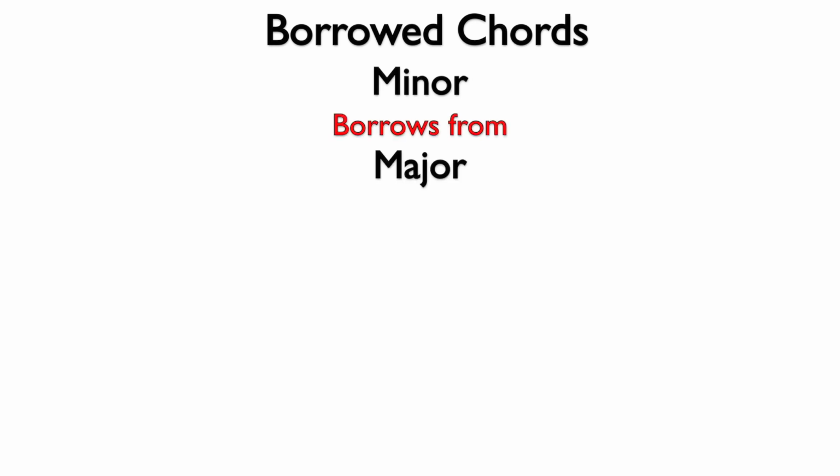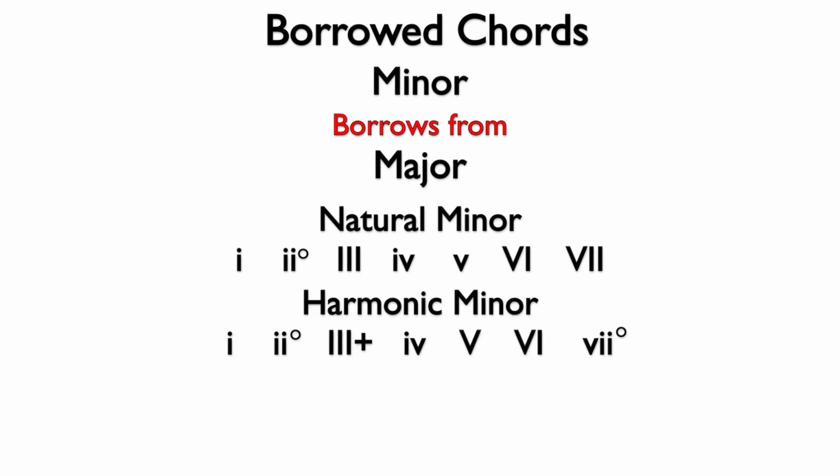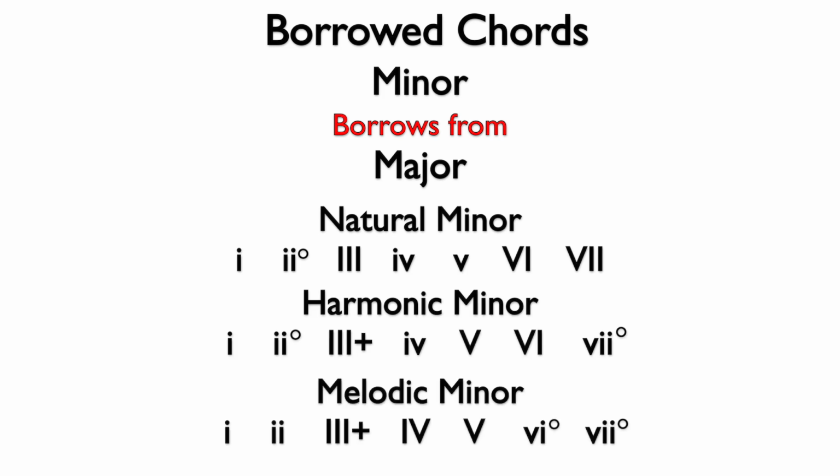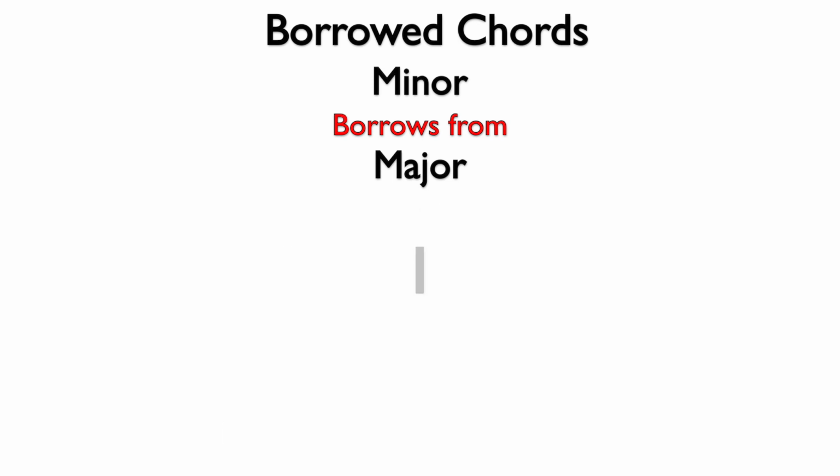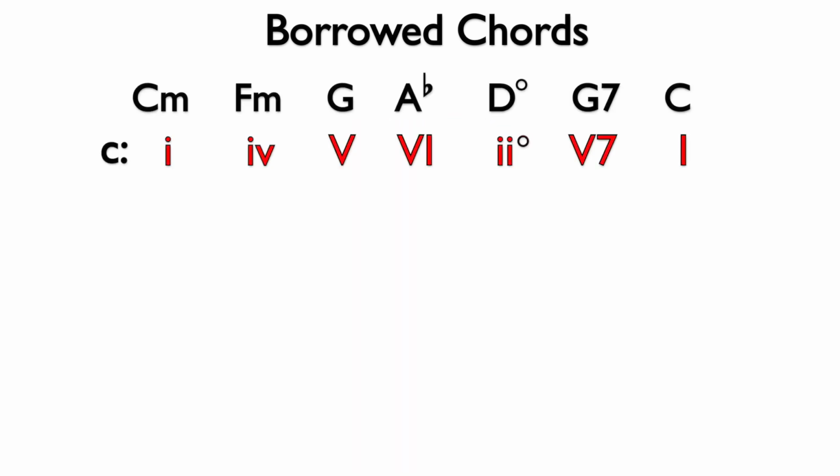It is also possible to have a progression in a minor key that borrows from the parallel major. Because of the wealth of chords that are possible between the 3 types of minor scales, most of the chords from the major key are found in one of the 3 minor scales. The most common chord to borrow when in a minor key is major 1. Here's a chord progression in minor ending on the major 1.